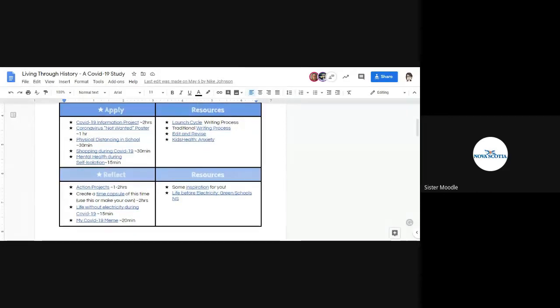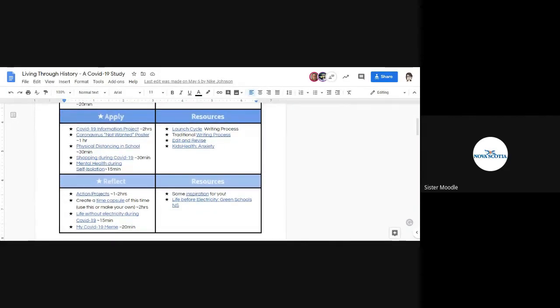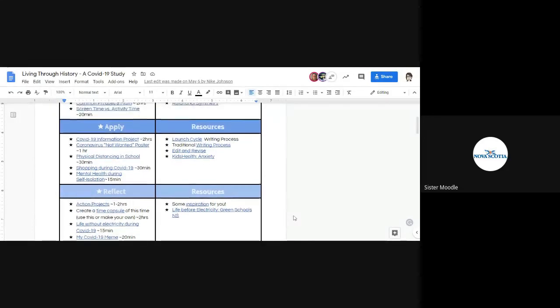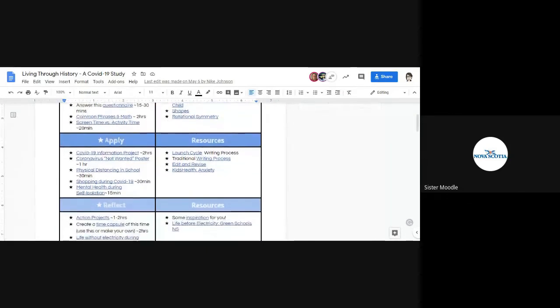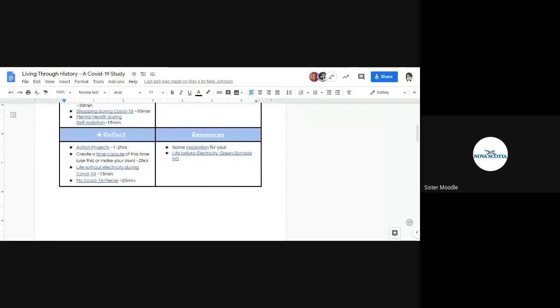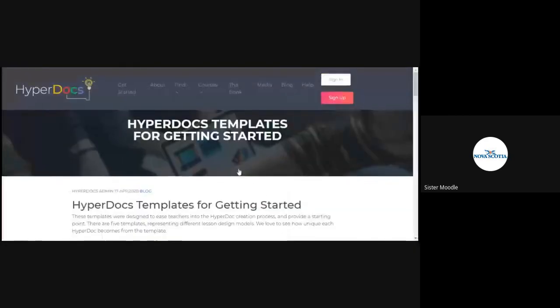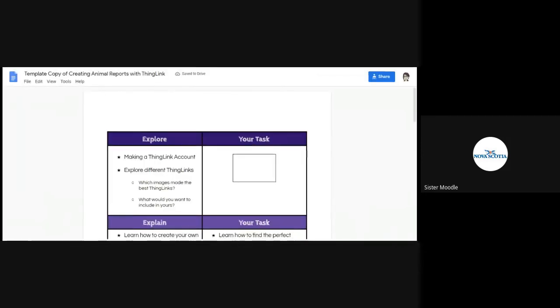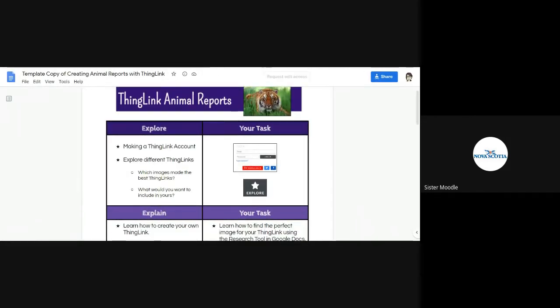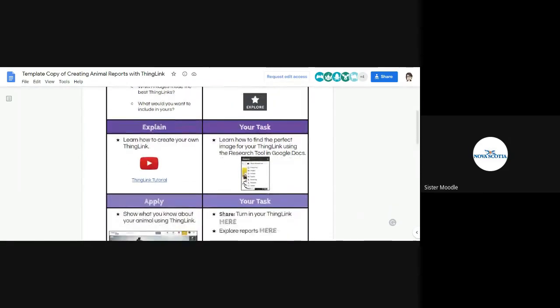On the right-hand side are all the resources that they would need. Sometimes it was just linked to previous work, and sometimes it was to introduce a whole new topic. All the blue highlighted parts are links to other websites or Google Docs or Google Slides that had instructions for them. We didn't create this chart. We found the template on hyperdocs.co and just modified it a bit. During the e-learning time, every 2 weeks, our project looked the same. It had the same chart that said explore, apply, and reflect. It just was based on a different topic, and we changed the color and the pictures in it, and obviously the links.